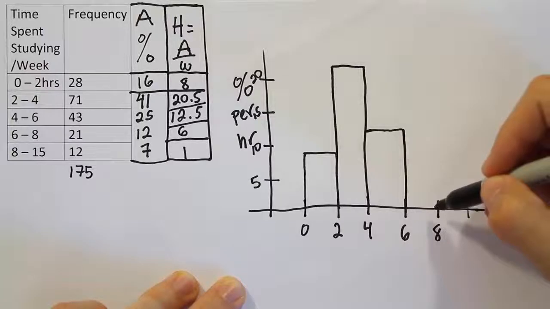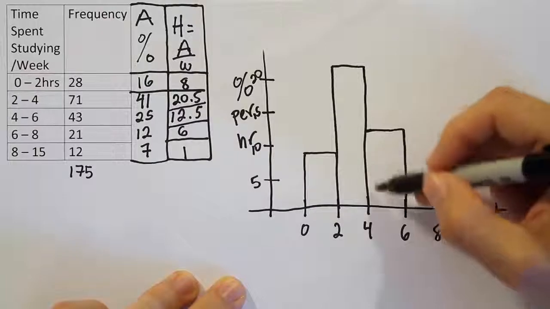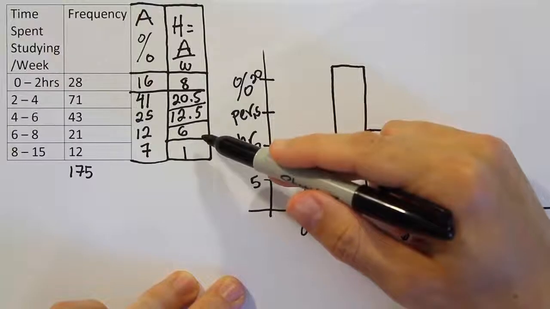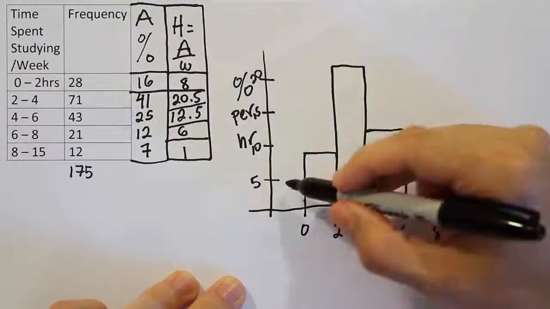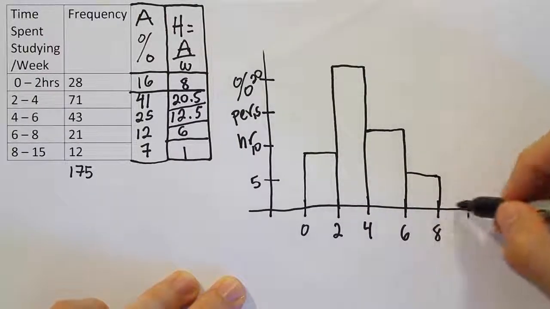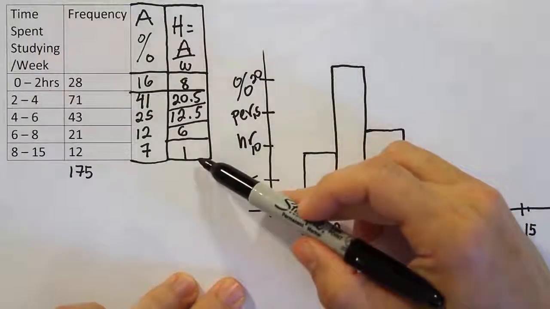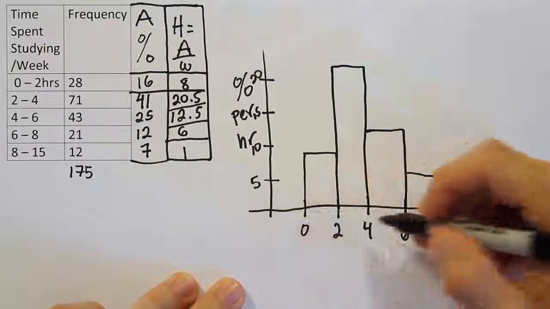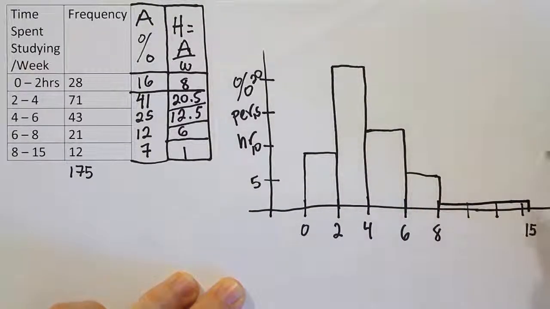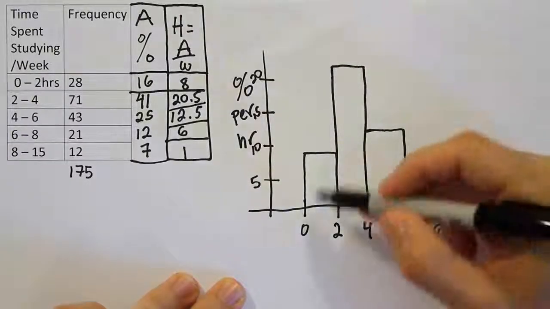And then we'll have, and this should be the same width. I've kind of messed up my drawing a little bit. I didn't make it nice and evenly spaced, but it's supposed to be evenly spaced, at least for those values. And then for the next one, for 6 to 8, it'll be a height of 6, so just a little higher than the 5, right? So maybe like there, for example. And then we have this long rectangle that's going to be kind of short but wide. Remember, the height is only 1, right? So we're going to say, well, maybe 1 is right there. So it's going to look like that. And that will be our last rectangle. And that's it. Right? And if you wanted, you could pencil in what the height is. But that's essentially our drawing.